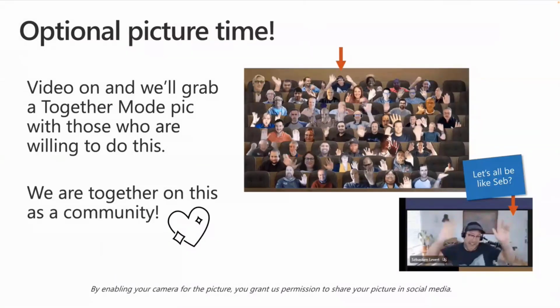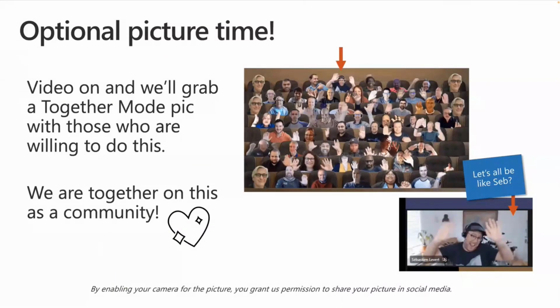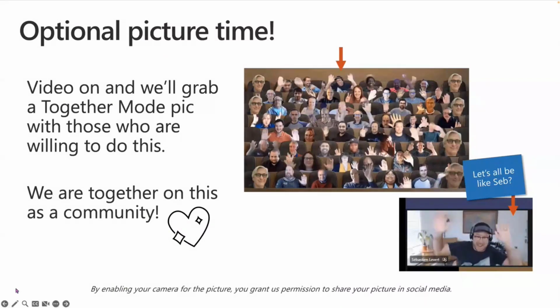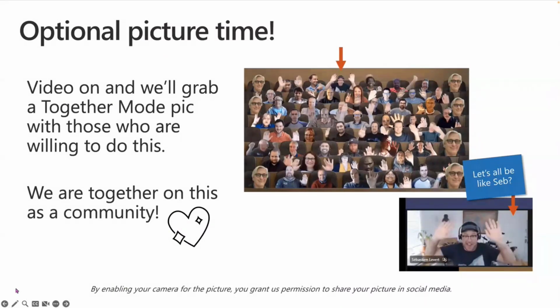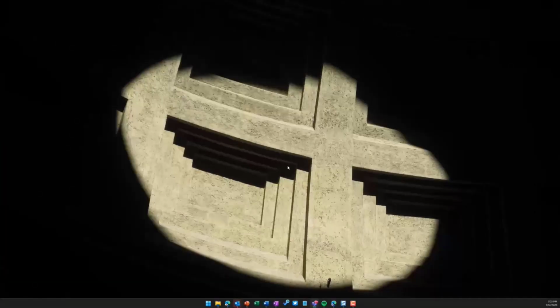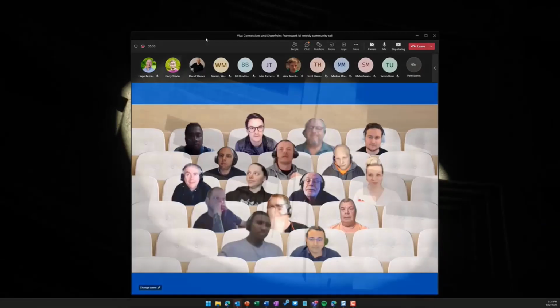Fantastic. Picture time. Vesa? Yep, I will share my screen, and those who are willing, I will put ourselves in the camera. I am actually already recording, but let's wait a while until we get 50 seats in a room. I will not put the camera on my side. I don't need to be in the picture. We'll have 50 seats in a room. Let's see how many people we get there. Let's wait a few more seconds until we start waving.